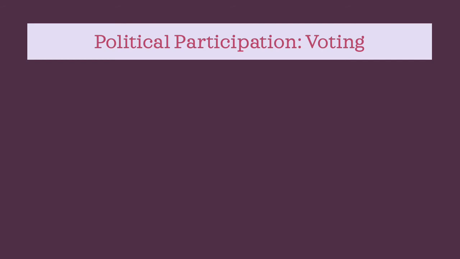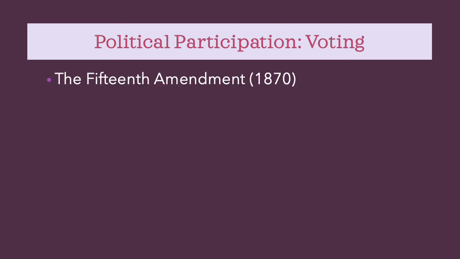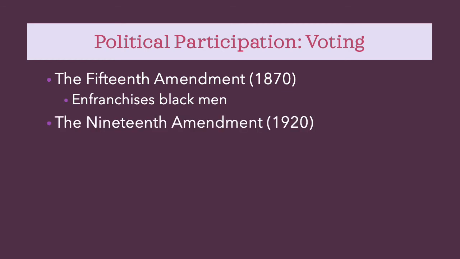Although there have historically been a lot of restrictions placed on voting, and in the next section we're going to take a look at current restrictions placed on voting, even so, the dominant trend in the United States has been to expand the vote. Starting after the Civil War, the 15th Amendment is added to the Constitution, and this gives black men the right to vote. In 1920, the 19th Amendment gives women the right to vote. With the 15th Amendment and the 19th Amendment combined, we're coming closer to universal enfranchisement.